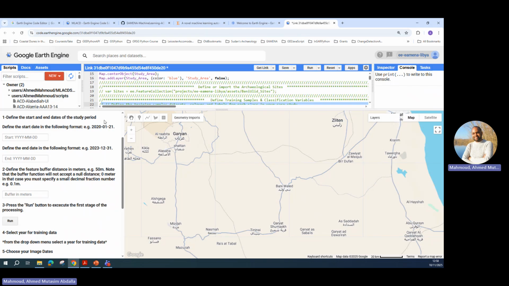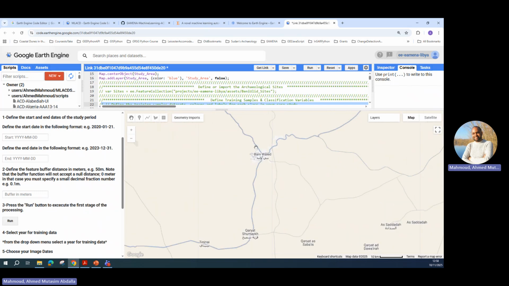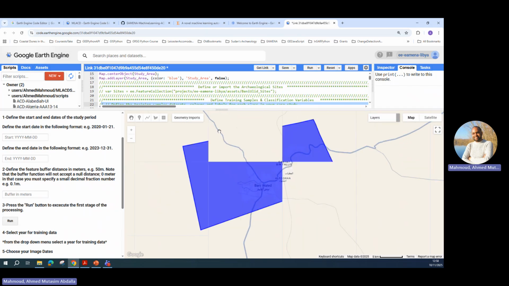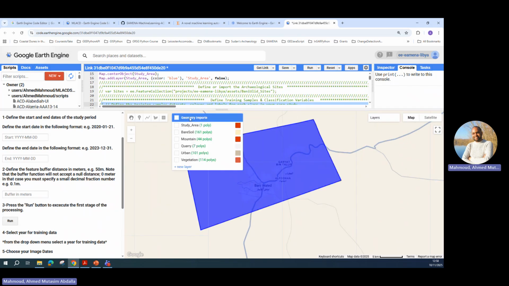As I said, we have a case study. Our case study is Beni Walid. This is the study area that we defined using the geometry tool, and I'm going to show you how to do that as well.